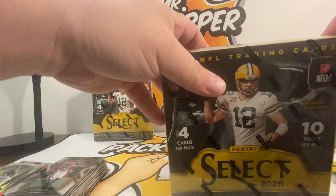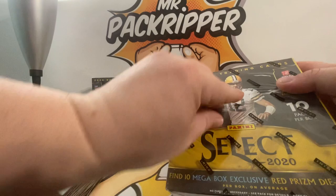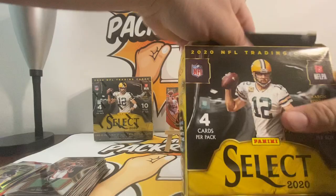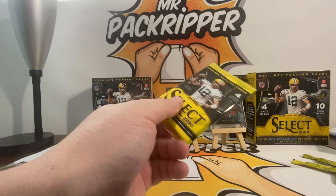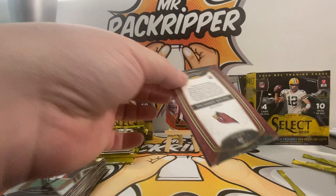I don't have my trusty little ceramic plastic cutter — I seem to have misplaced it, and I had two no less. Alright, here we go, more packs — another 10 of these beauties. Let's do it. If you like the cards thus far, let me know in the comments below which pulls you like so far.